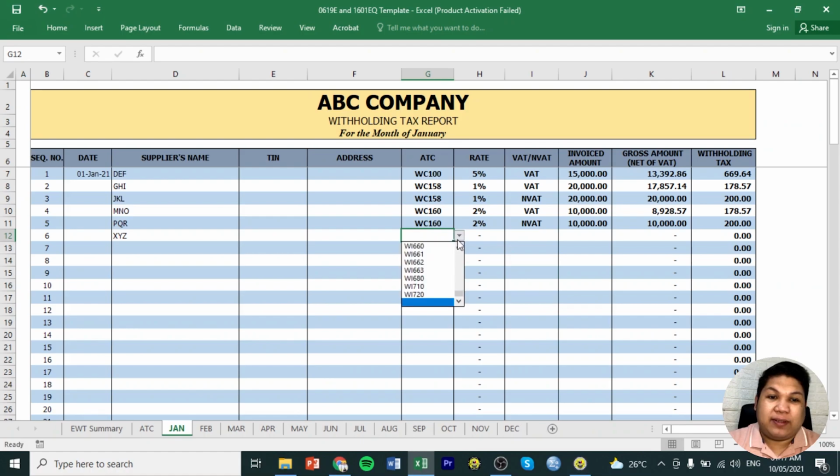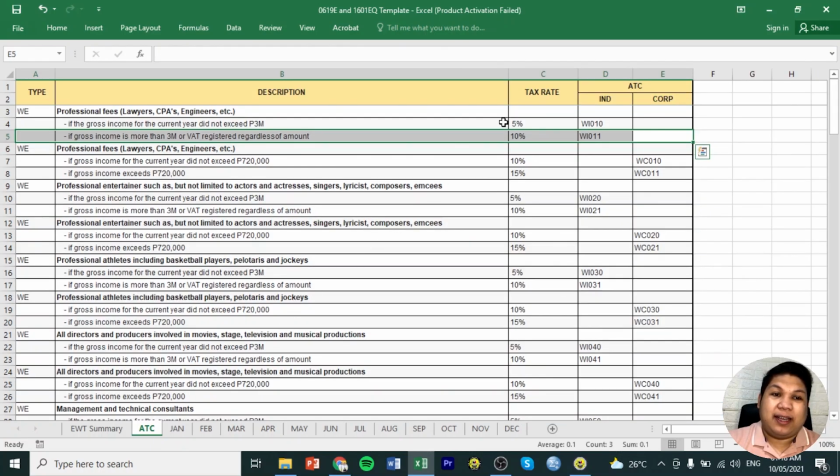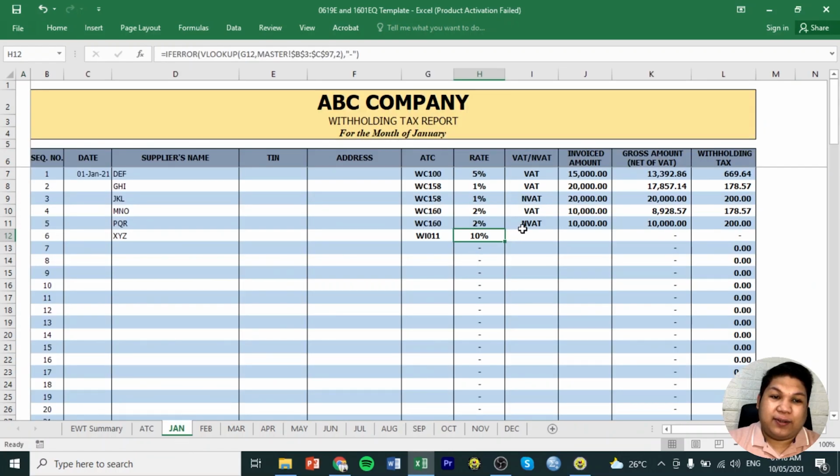So, balik tayo doon. So, WI 011. Just click that, and then piliin natin yung WI 011. So here, it will automatically give me the rate of 10%. If we're going to compare that rate sa ATC, tama siya. Then, we will also select the component, whether VAT was XYZ or not. So if you put here VAT, and then also put here the amount. Suppose that we paid XYZ, let's say, for example, 5,000 for a professional fee. Again, automatically yan siyang mag-co-compute doon ng, i-extract yung VAT, and then automatically din siyang mag-co-compute ng withholding tax.